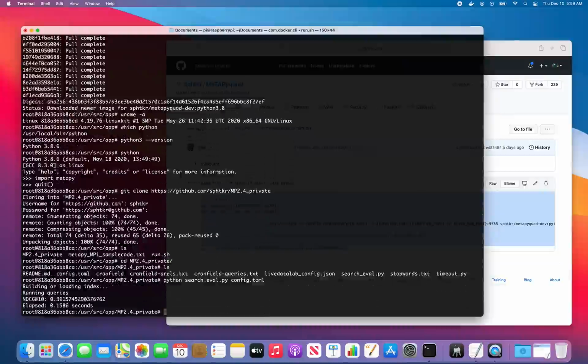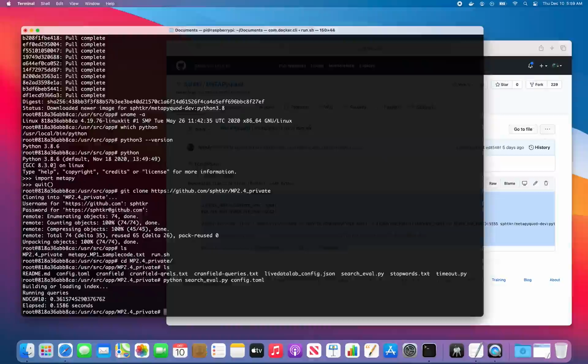I didn't have to mess with pyenv. I didn't have to worry about what the build scripts are going to do, whatever the CMake scripts are going to do within metapy. All that's been taken care of for me. It's loaded into the image. It's done once. It's a little bit of a hefty download. It's about 500 megs, but it comes with all those things.